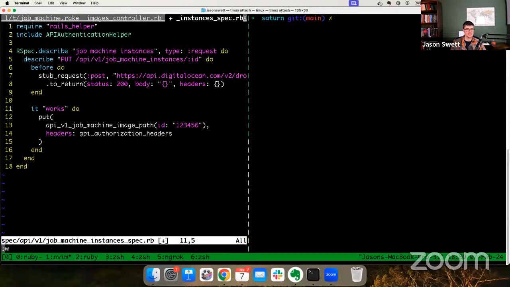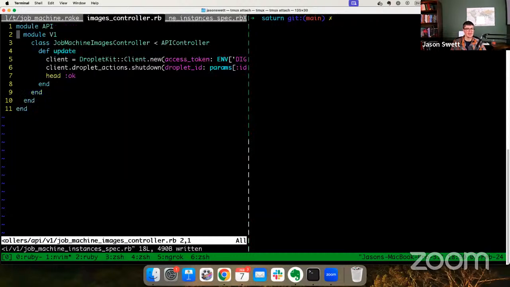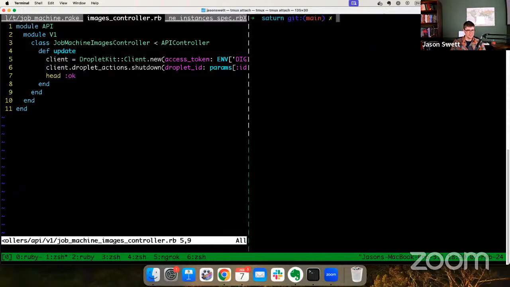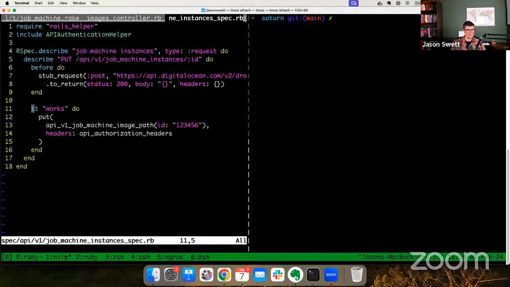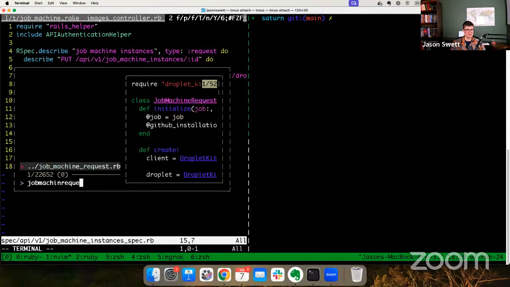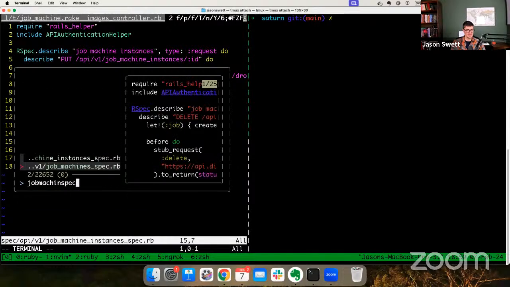Still no assertions. Trying to think of any assertions that might make sense because, like, there's no behavior. I can just assert that it returns a 200. Job machine request. I don't know. Spec.